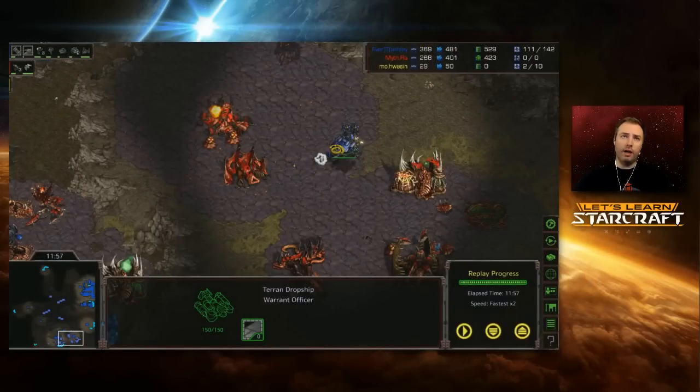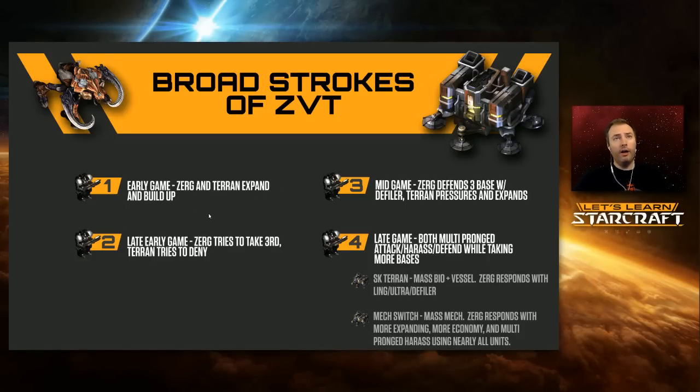So to summarize, I want to come back to this little chart here of early game. You can maybe 9 pool, you can maybe do some Zergling speed, but you really gotta focus on droning and building up. Late early game is primarily about Mutalisk positioning and defense, getting the third up. This is really the tricky one, until you can get those Defilers up. And you need to carefully read what the Terran is doing.